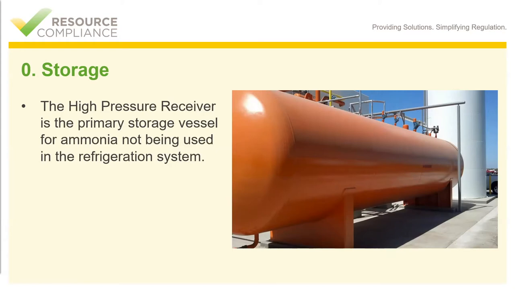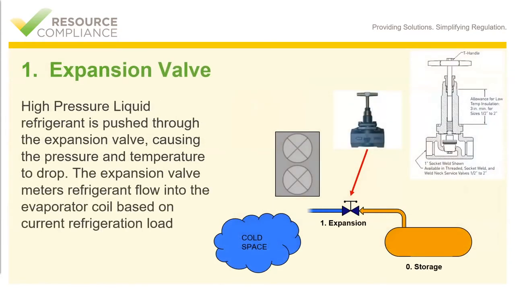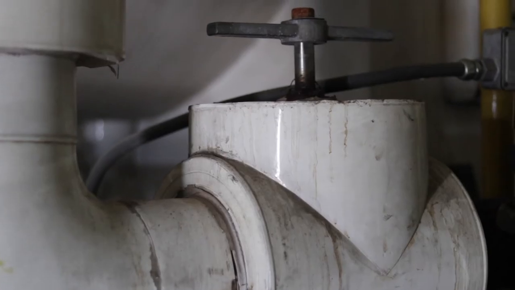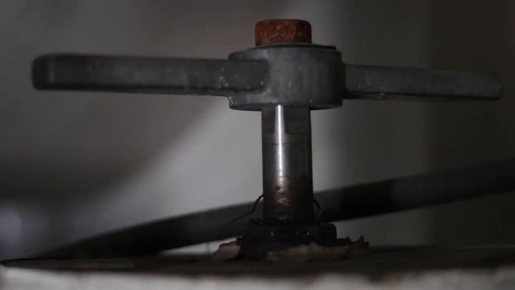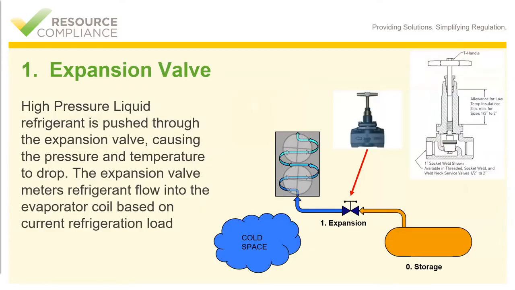By ensuring that the vessel is never more than 85 percent full, it leaves at least 15 percent of that vessel's capacity to allow for vapor expansion. When you turn on a zone of refrigeration — a cold storage room or wine chiller, for example — that zone will call out for ammonia. But that ammonia must first travel through the expansion valve. The purpose of the expansion valve is to meter or control flow into the evaporative coil, i.e. the zone of refrigeration. When this happens, high pressure liquid refrigerant is pushed through the expansion valve, causing the pressure and temperature to drop — notice the change on the diagram from the orange color to the dark blue color.